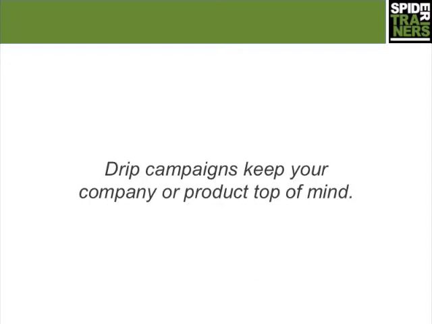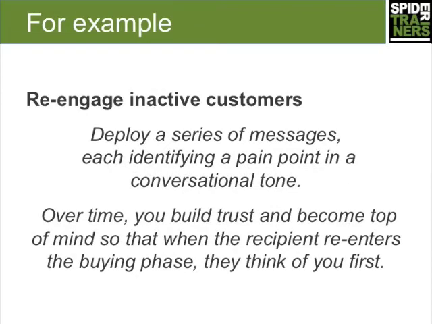The message is typically generalized, doesn't have a lot of personalization in it. Drip campaigns remind the customer of the relationship. Drip campaigns, for instance, could be used to re-engage inactive customers. You could deploy a series of messages, maybe once a week or once every couple of weeks, in a conversational tone that identifies pain points that they're having. By doing this, you will build trust over time and you'll become top of mind so that when they get ready to enter the buying phase, they think of you first.